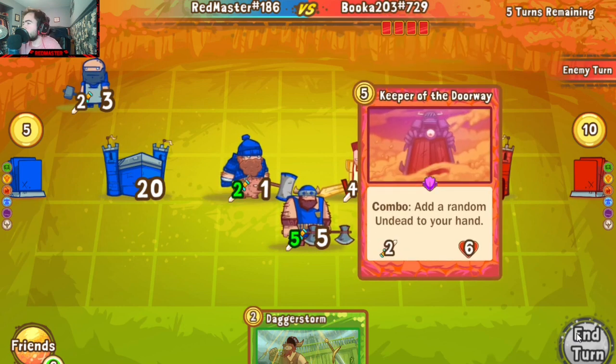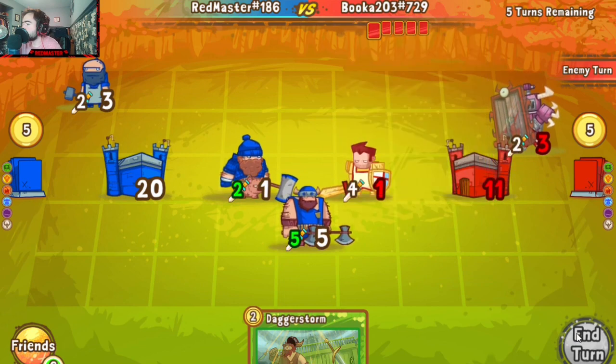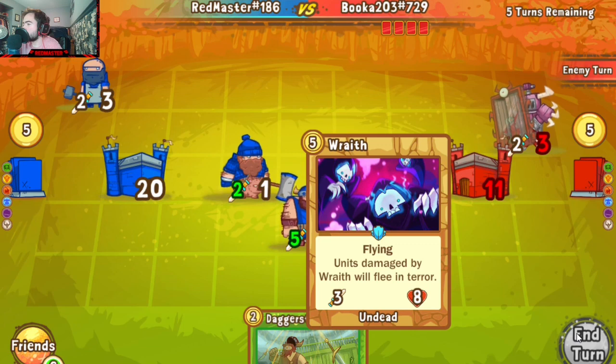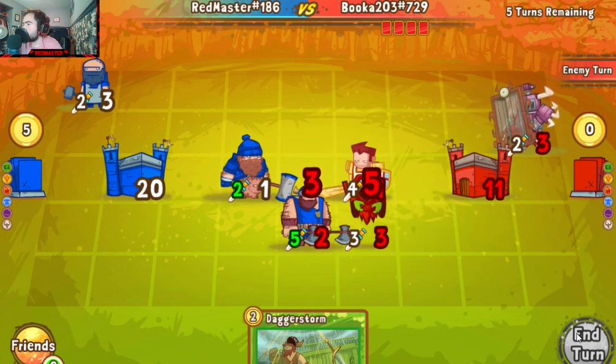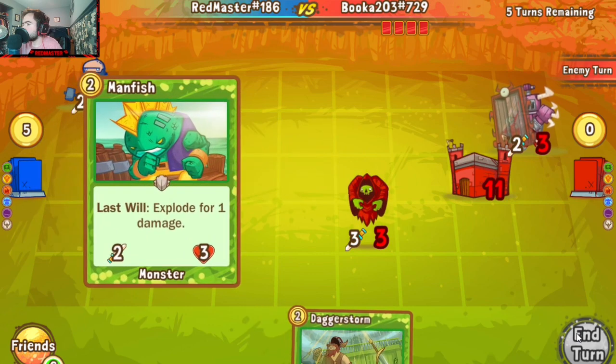But Keeper is going to be the card that we see. That's not exactly good for me, and especially not with that pickup of a Wraith, which is probably going to be what gets played. Alright. I don't know what else we're debating. Yep, there's the Wraith. I didn't kill the Wraith, though, which might have been a mistake.